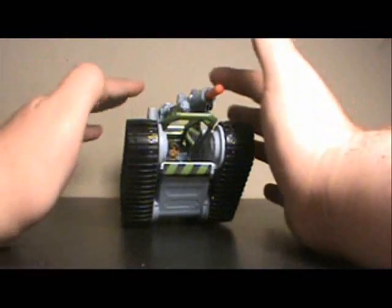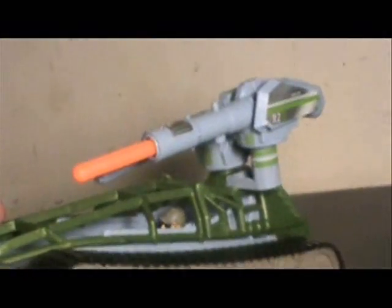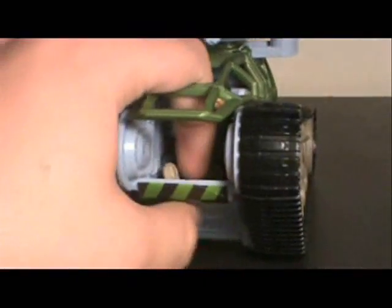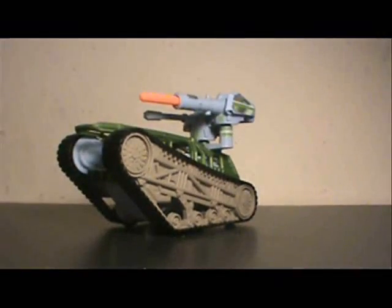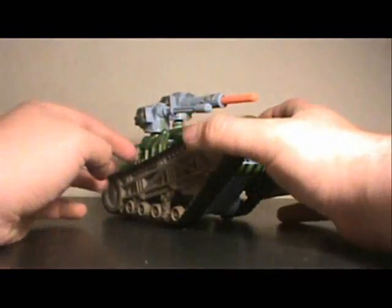I think putting the Hiss tank's guns, especially both of them on top, was a little much. I mean, it overwhelms the vehicle. I don't think that looks very great. The Hiss Scout's little two-gun system was enough for me, and I really don't like how this cockpit is open, to be completely honest. Not to mention right here where anything could get in. In the movie, the Tread-Ripper looks like it's completely closed, and this is just like Hasbro saw the movie and were like, we could probably retool the Hiss Scout, and we wouldn't have to put too much work into this toy. So that really feels cheap.